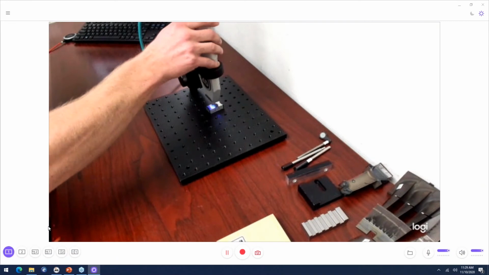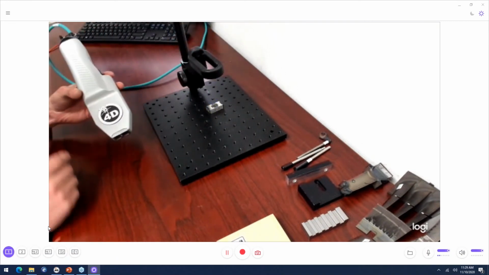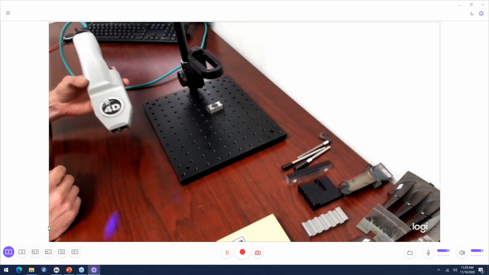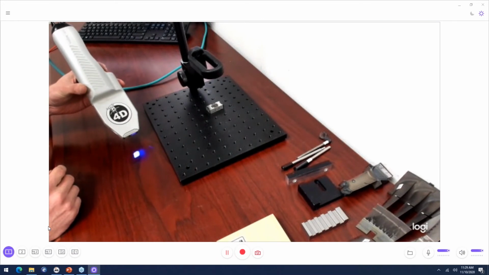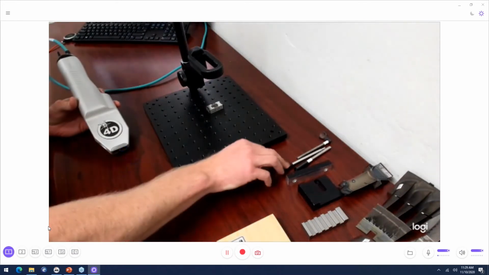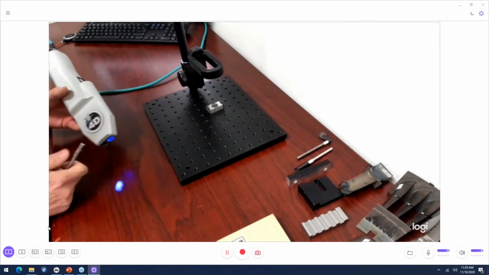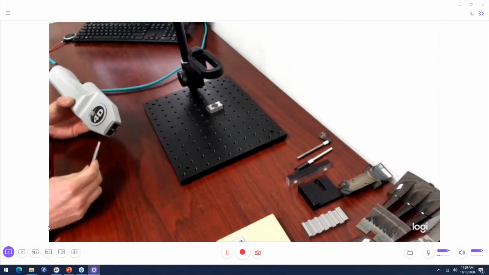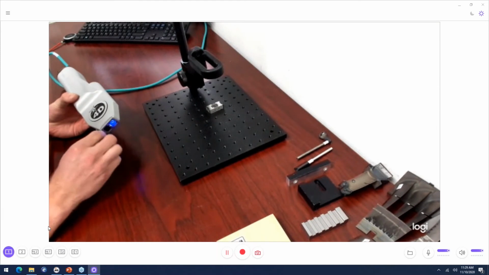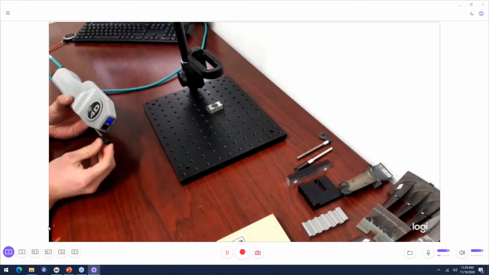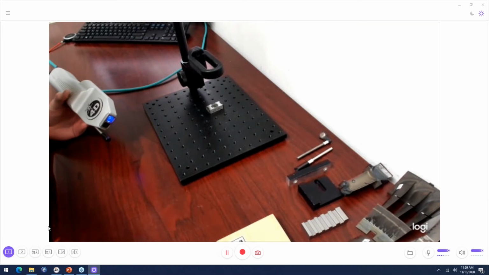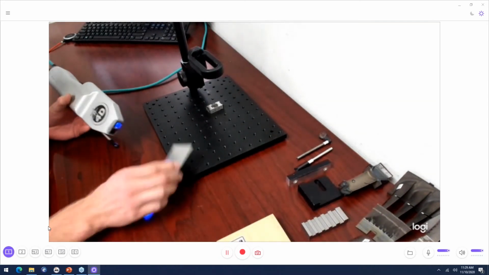Okay, so I'll go ahead and take this InSpec out of the microscope stand and take some handheld measurements. That is kind of our claim to fame with this. It's a vibration immune handheld surface gauge. It takes instantaneous 3D measurements, so we're able to use this as a handheld instrument and mount it on a robot.